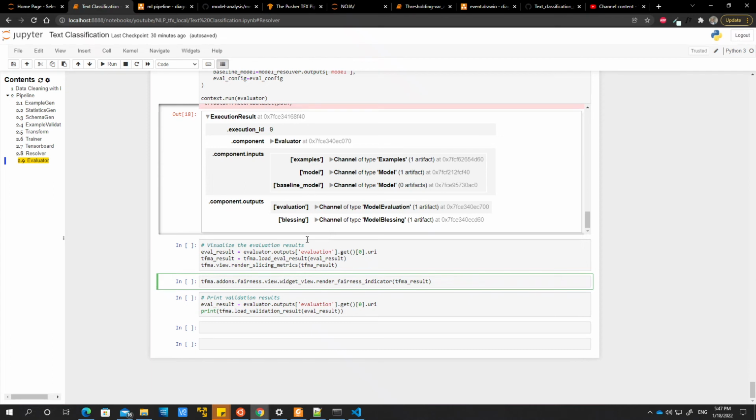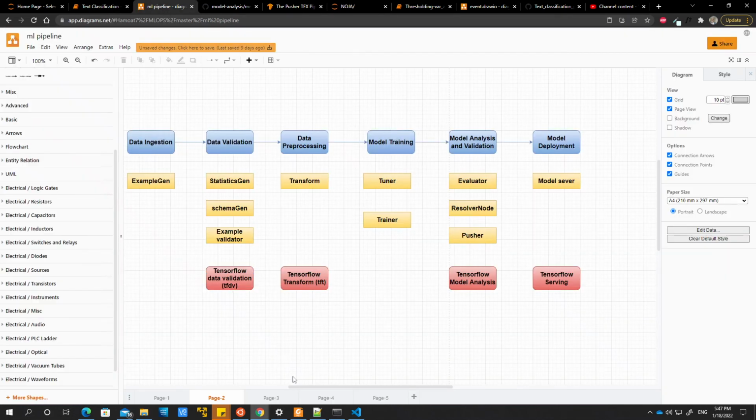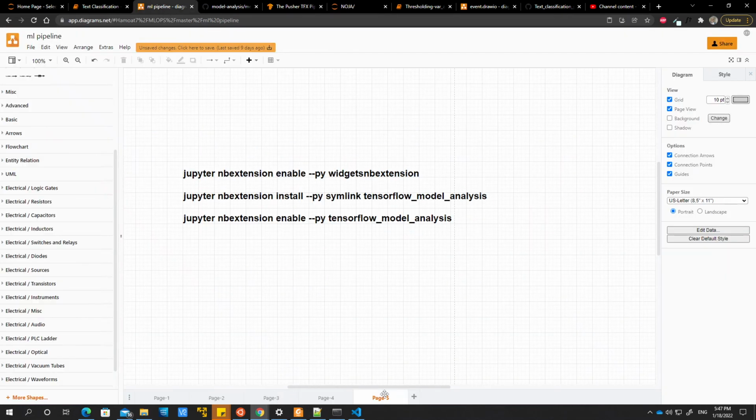Anyway, when you copy this into your cells, you may need to run it more than once for it to run. There is some sort of glitch, and sometimes it may not run at all. If it doesn't run at all, you may have to run these commands to cause it to run. And if they say you don't have nbextension installed, you would have to install it with pip, or if you are using Anaconda, you have to use conda.